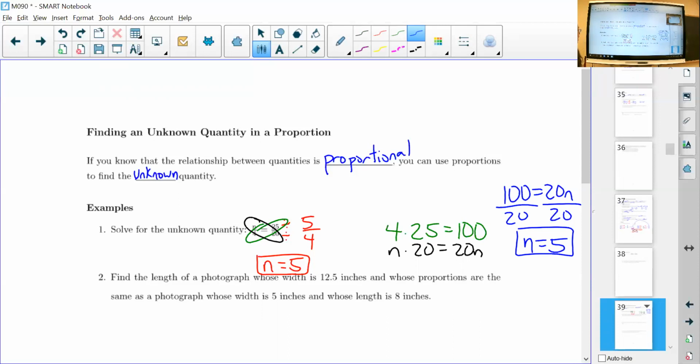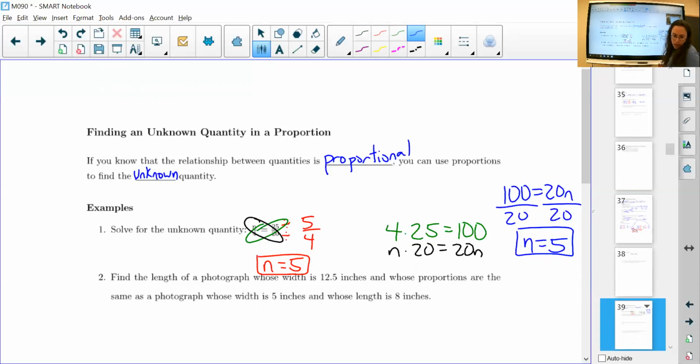Number 2, we're looking at the length given the width, and we want to keep it the same as some other photograph. Make sure that you match up widths together and match up lengths together. Check those units, make sure that they're the same, and then you can figure out that length. One last check that I like to do is I always make sure that if, for example, the length is bigger here, then the length had better be bigger in that other photograph as well. If it's not, we probably got things switched a little bit.